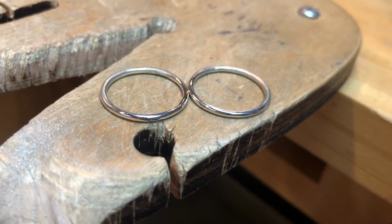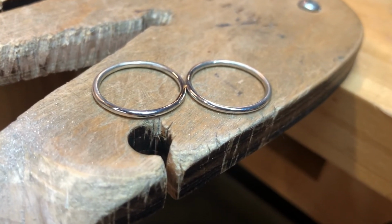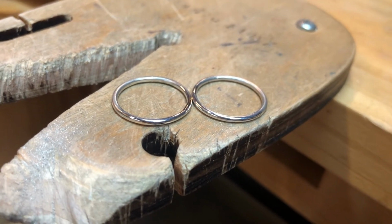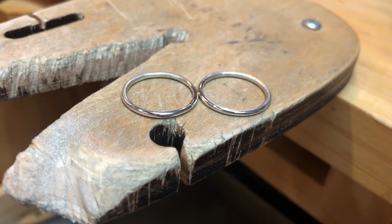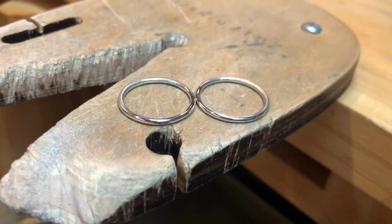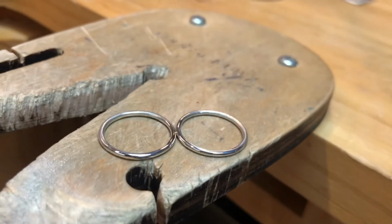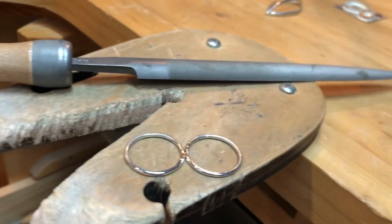I spent so many years buying the wrong tools, filing the wrong way, because nobody could tell me better. But I was eager to learn more, and when I finally found my path, because another thing, I would buy anything that would come my way. I spent so many years buying tools that were not correct, additional tools that did the same thing over and over again. Now, I have a file that can do this, and I think that's the most important thing. This is amazing. A half round file is totally an amazing tool.